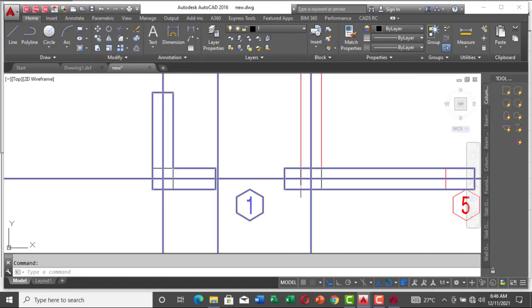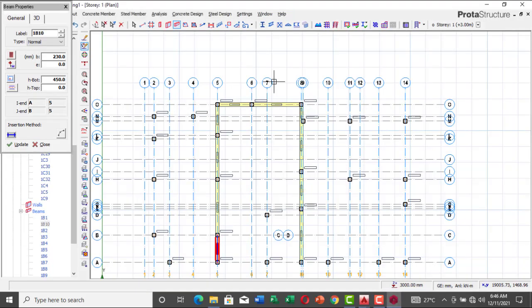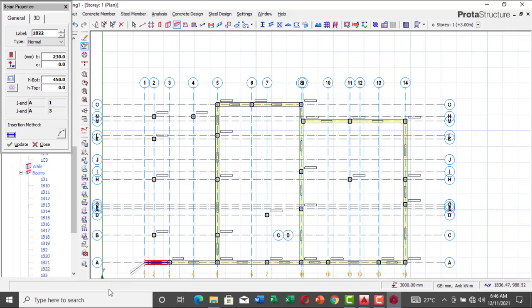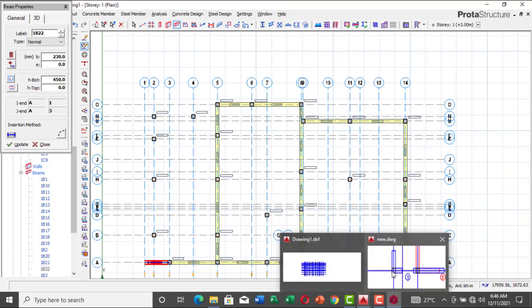Then this is where my ground floor ends. I'm still going to take my beam all the way to this point here, because even if I have a beam here or I have a slab here, I want this beam to carry it, so I'm taking my beam up to this point. Okay, so I have something like this and like this, and then up to this point. Okay, so let's see.